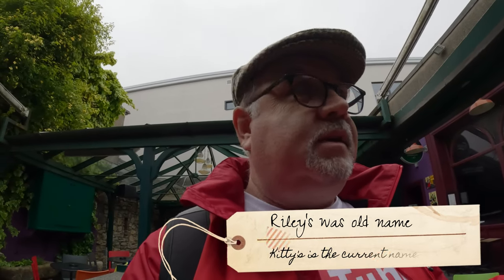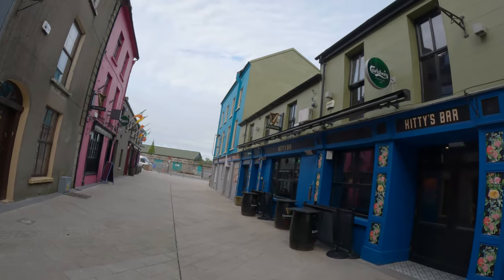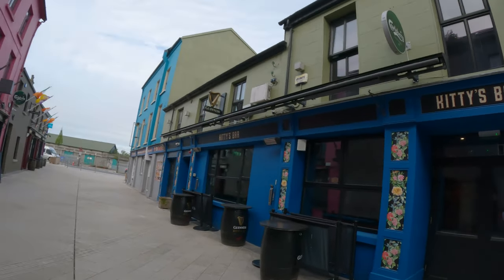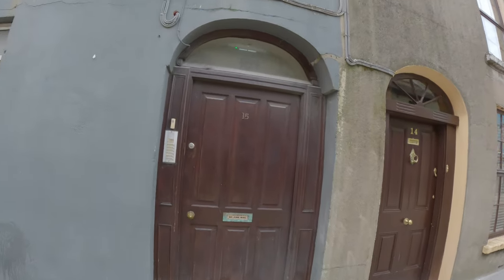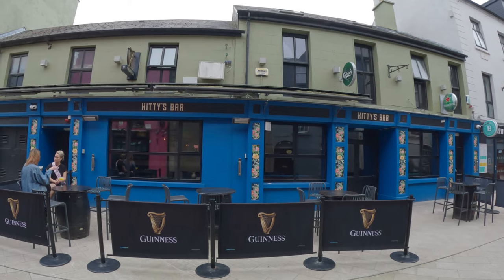So it's just on Monk Street, which is one that I showed you. There's a lot of pubs on Monk Street. There's your Maggie May's, you have the Crown, you got Mocken Monk, Riley's, T. Morris, and don't forget that's the little story I told you about. This was my first street that I lived on when I came to Wexford many years ago. Little known fact, when I first came here, I didn't have a PPSN number. In order to get a PPSN number, you needed an address. In order to get an address, you needed a PPSN number. So I was caught. So the only place I could find, you're looking at it right here, 15 Monk Street, flat 1. That was my address.